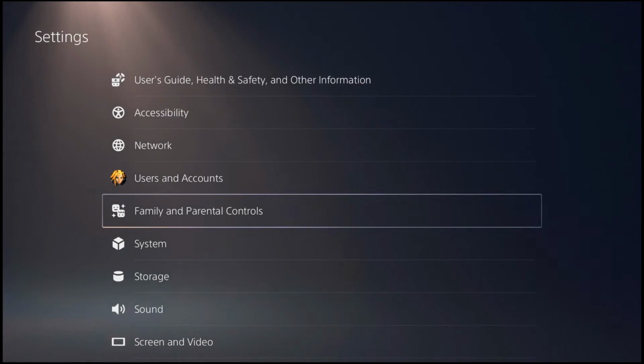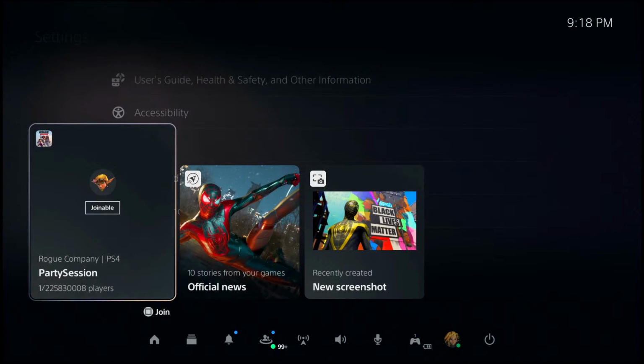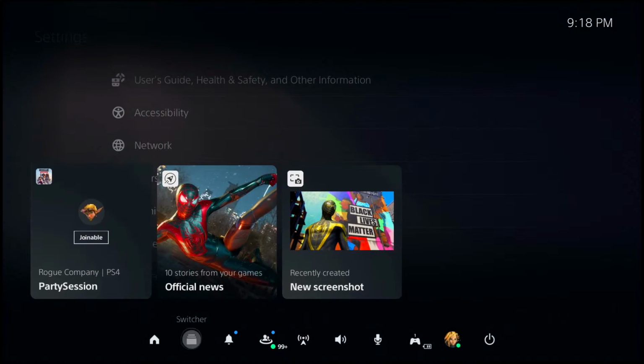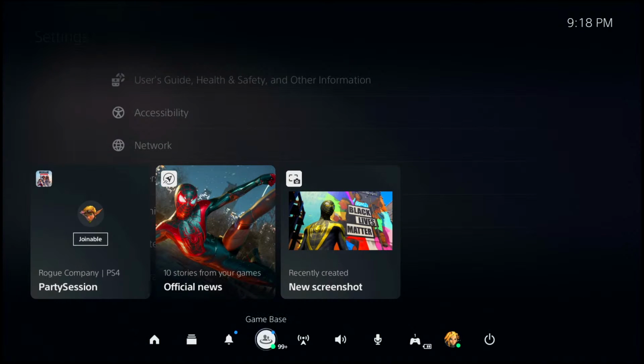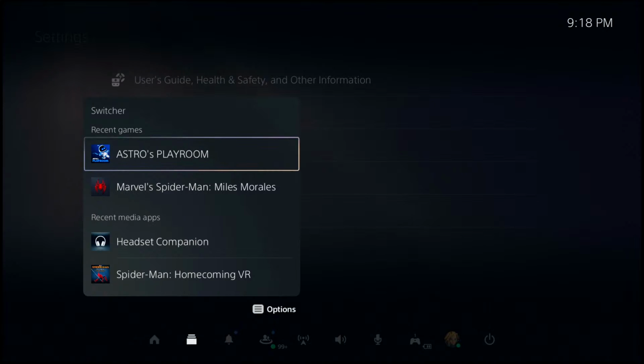On the PlayStation 5, you just have to press the PS button, where you get your control center from anywhere, and then you can pick whatever game you want to load into. That's how you've got to do it on PlayStation 5. I kind of wish they'd add the double tapping of the PlayStation button back again, but we'll see with that.